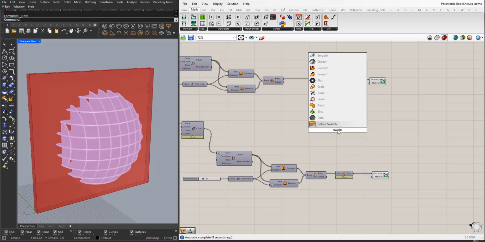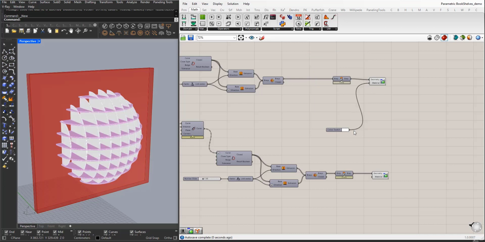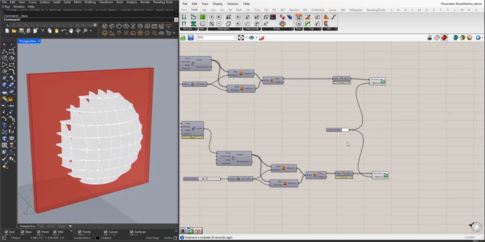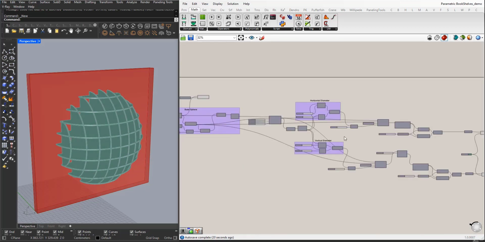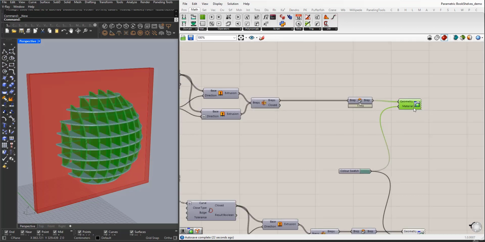Swatch. Also, I can give a color to the wall.